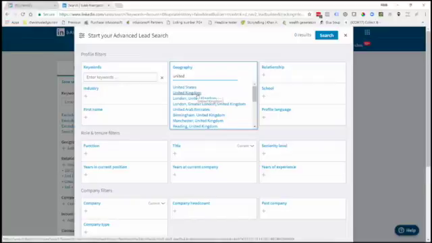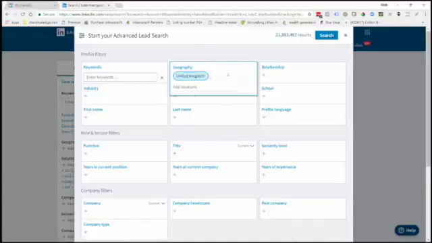Okay, and you can go as granular as going into specific areas. So if you're in Birmingham and you only want to deal with people in Birmingham, then you click Birmingham, United Kingdom. If you're not so geography specific, okay, you choose the country. Now, the thing about this is that if you're very specific about area, stay in that area. If you're not specific about an area, rather build different lists for different geographies, okay? And I'll tell you why in a moment. We're going to get to that a little bit later. So let's say we were looking for people in the United Kingdom.